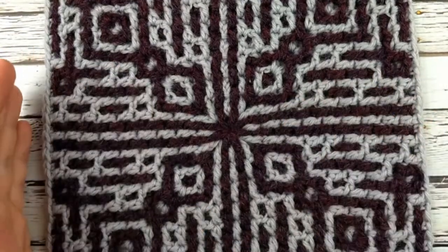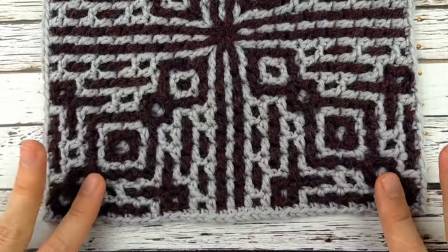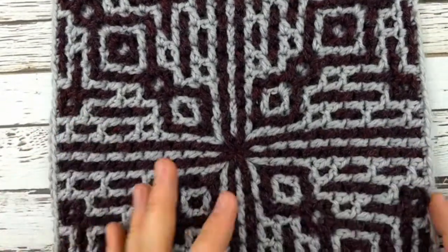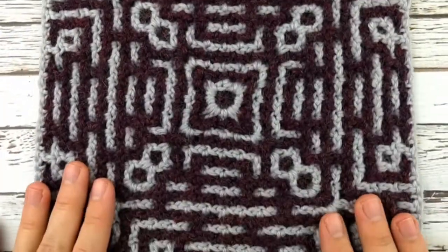Today we're doing the November square. So this is what it looks like. Here's a finished square. I think this one's super cool. And the back of it is very different.